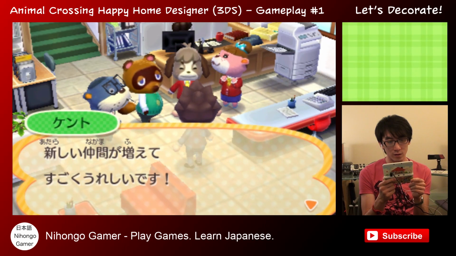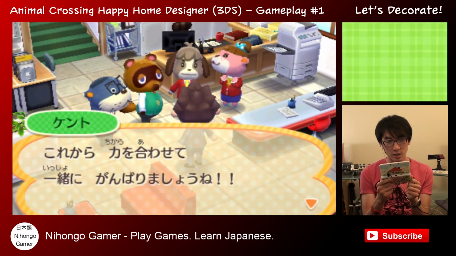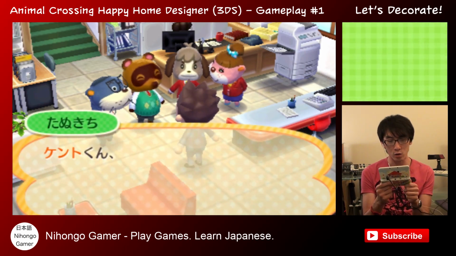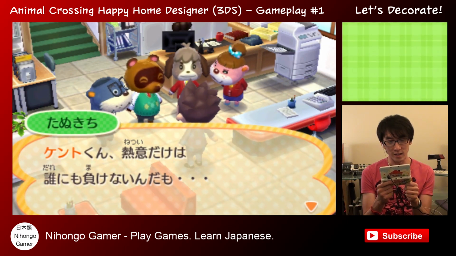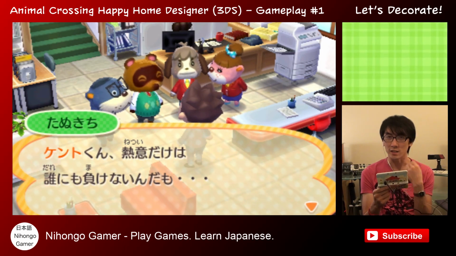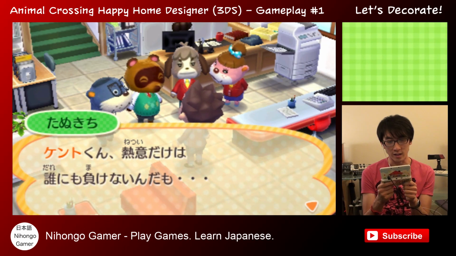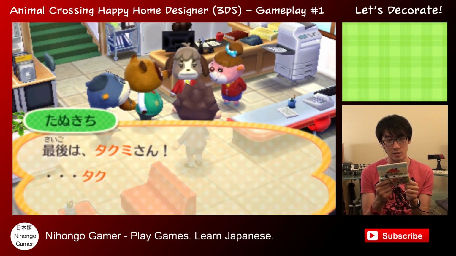Atarashii nakama ga fuete. So I'm really excited to have a new comrade. Kore kara chikara wo awasete. Let's put our powers together and do our best together. Kento-kun. I'm not sure what netsui means, but I'm guessing it means he's got fighting spirit. So he won't lose to anybody. Must be the competitive spirit.